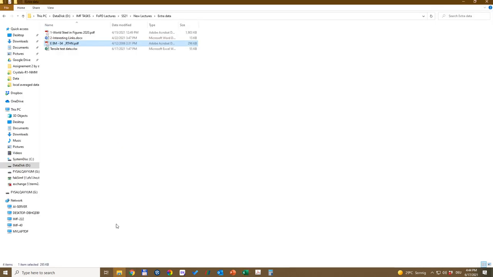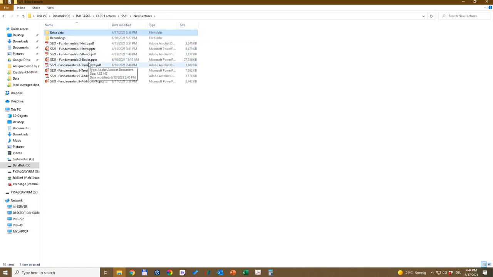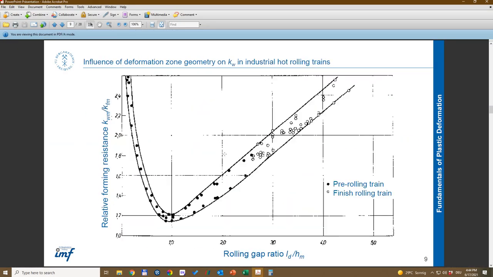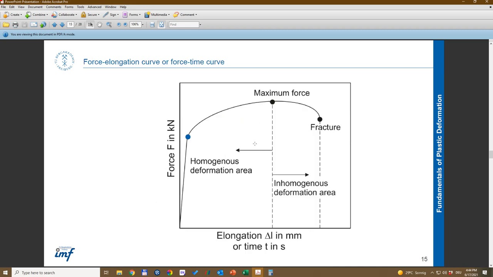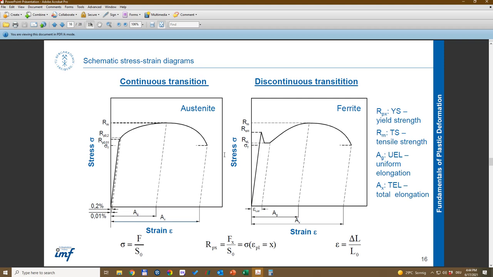So if I just quickly go back and look at the previous slides. So here we have all these values now.